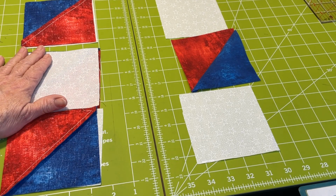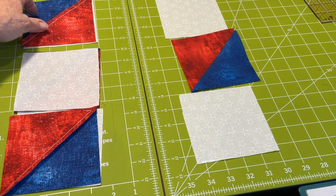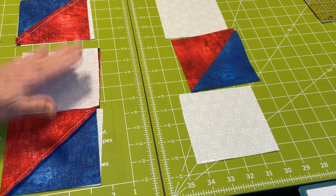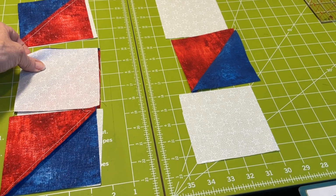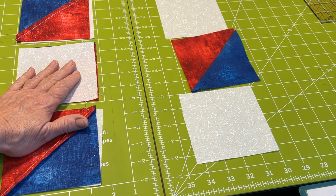Now, if I had 10 blocks, I'd go back and repeat the process. I wouldn't be touching these yet, and I would go back and sew another one of these. So you'd sew 1, 2, 3, 1, 2, 3, 1, 2, 3, but you're chaining them the whole time. Now, if you're careful, they'll stay very nice and put together for you. But you can always cut them apart if you have a problem.